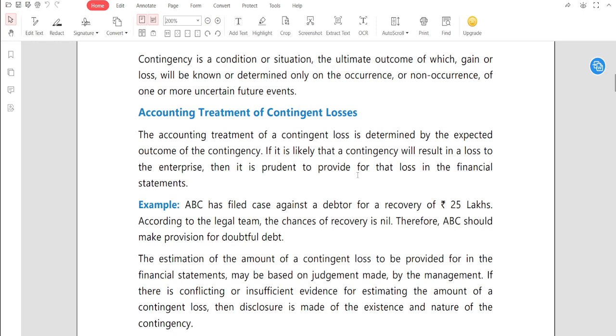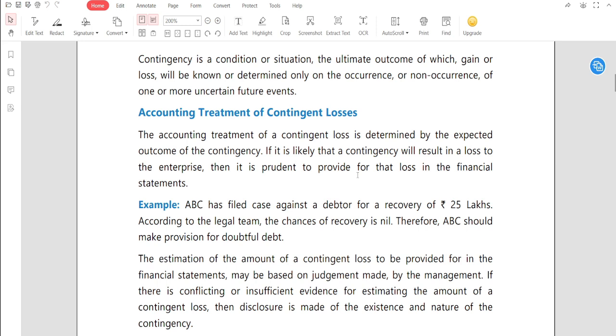If it is quite obvious that a sundry debtor is going to be insolvent in the future, we should do the provision for doubtful debt. Mujhe pata hai Sonal, Bhumi, I know that there will be losses arising due to the debtor becoming insolvent in the future. Actually that has not happened, but I am predicting that it may happen. So there is a contingency, there is a probability. That is why I am going to make a provision for doubtful debt. So this is what is called contingent losses, and you have to record it in the books of accounts.